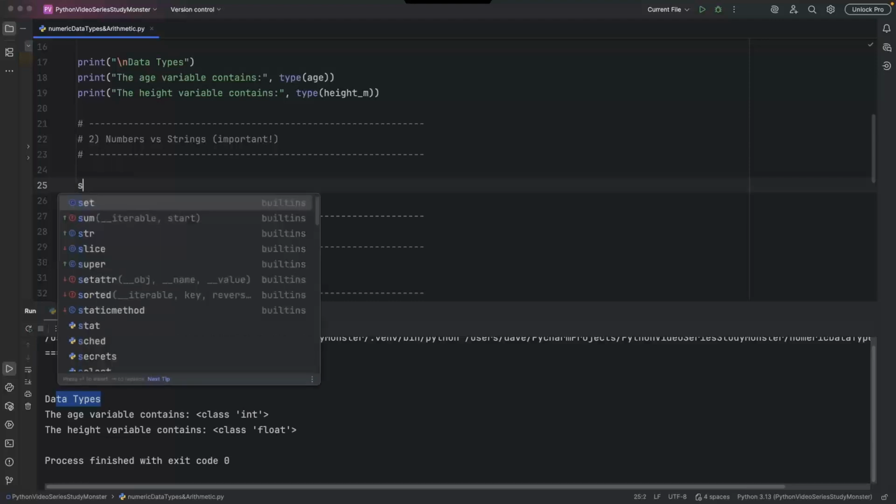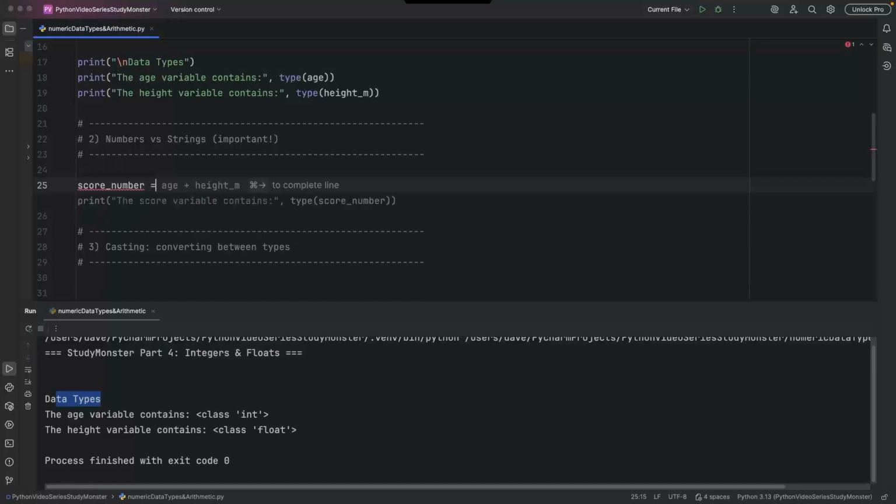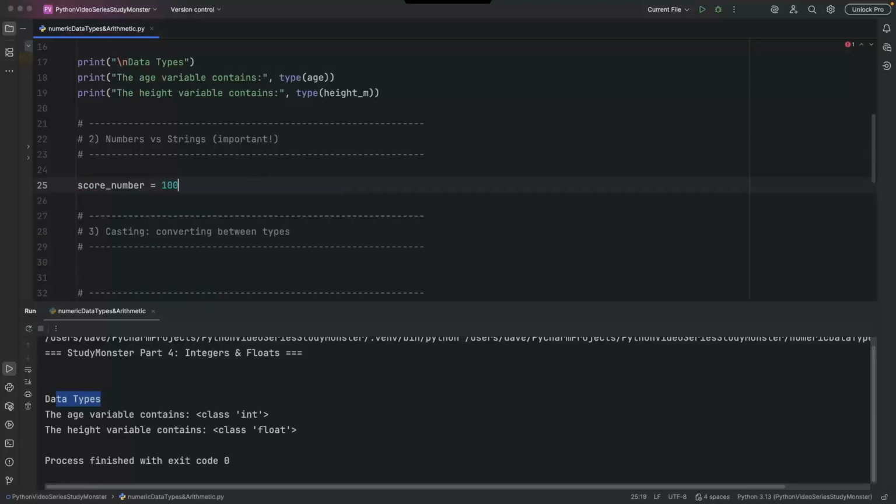So first thing we're going to do again is create two variables. This time, thinking about how a variable might be used with a number value in it, we're going to call it score, and I'm just going to tag on the end number, because I want to make sure we put an integer in here, a whole number. And a quick comment: contains an integer.